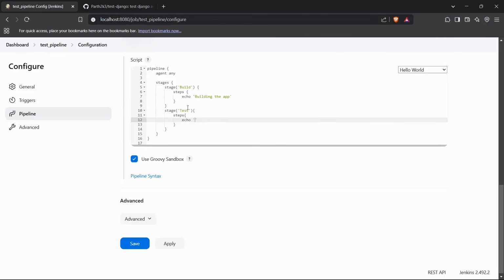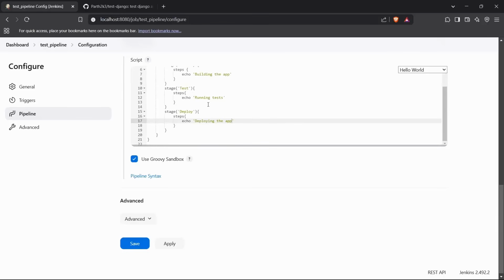So for this, I'll just keep it running tests, something like that. And then I can have the last stage, which is deploy. And for this, I can have the steps as just echoing something like deploying the application.